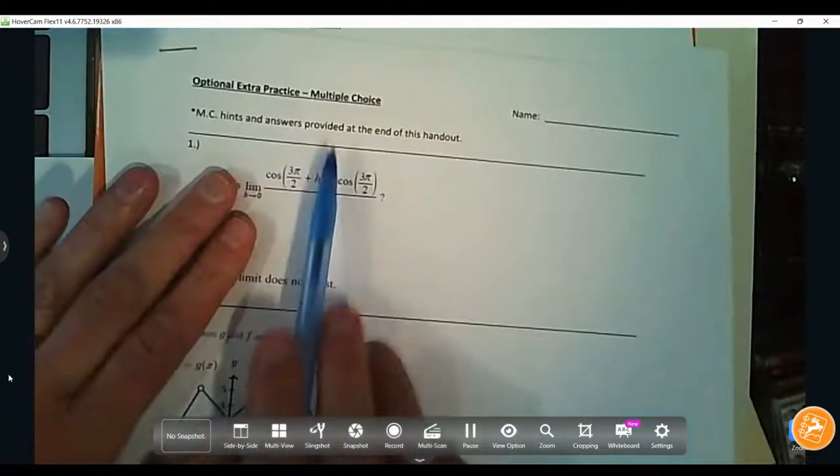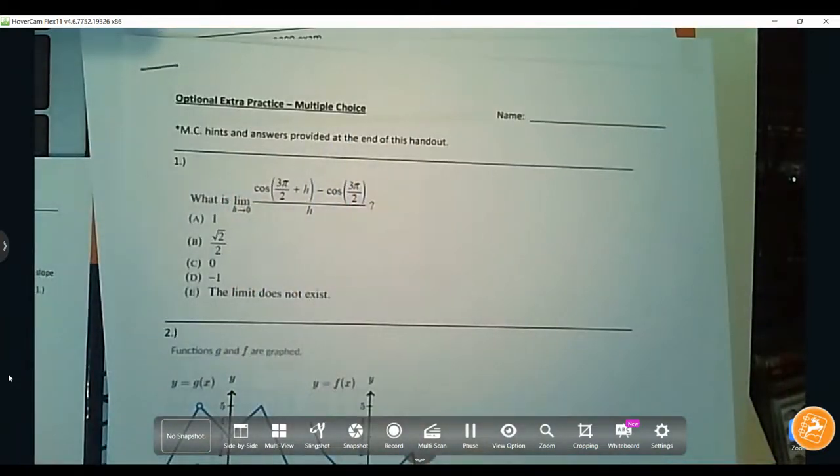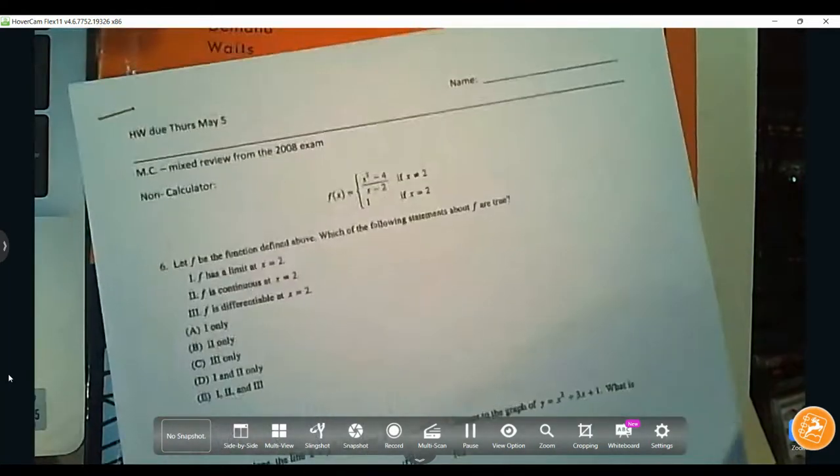Again, this one, it's possible that not everyone decides to do this, and that's totally fine. It's only if you're feeling really confident with everything we're doing. And if you have any questions, feel free to email me, and I'll do my best to get back to you guys. The 4th handout is the homework.